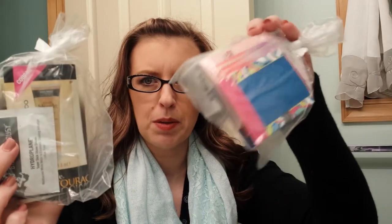Time for the Ulta goodies. Ulta's funny because when I order from Ulta, I like never get the samples. But this time they sent me — holy cow — two big bags of samples. I don't know why; I didn't really spend that much money there. I got to get everything out of the box. I'll show you all the samples too.